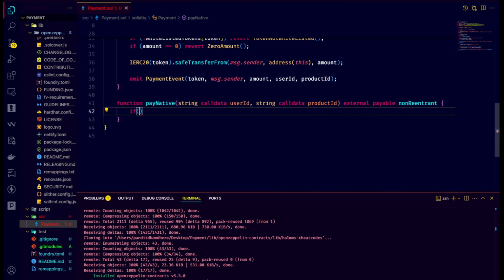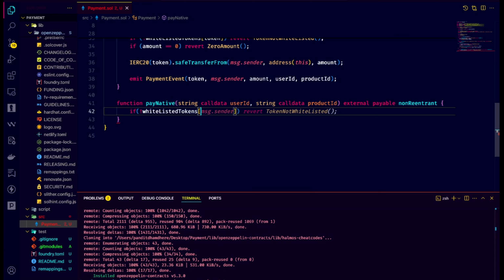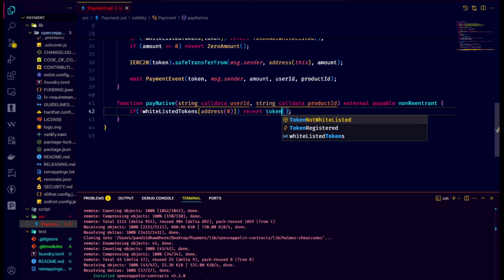So if not whitelisted tokens, and inside that address 0, it should revert TokenNotWhitelisted.